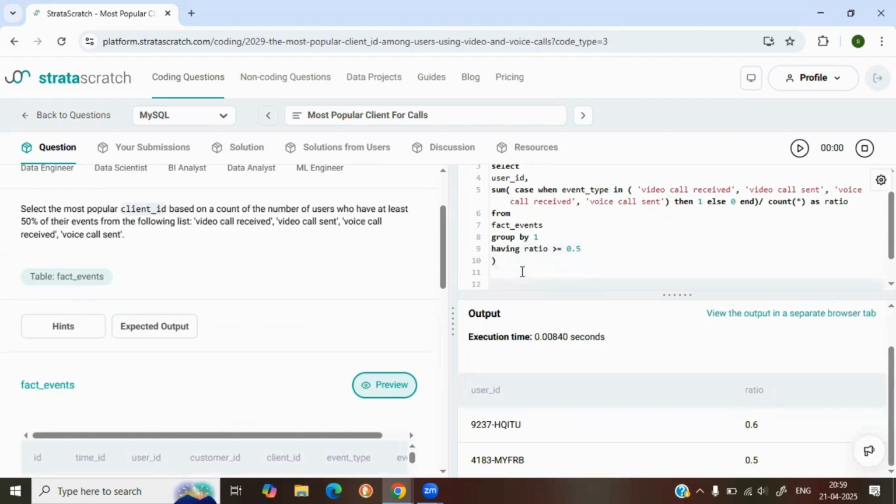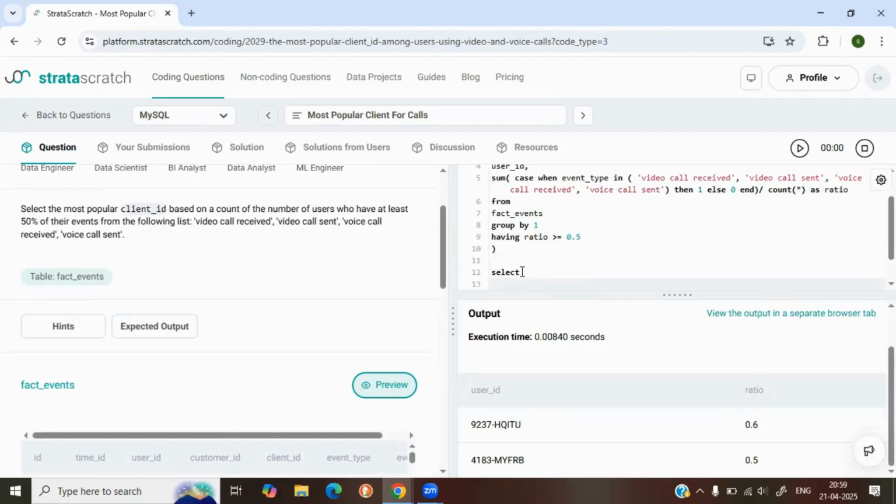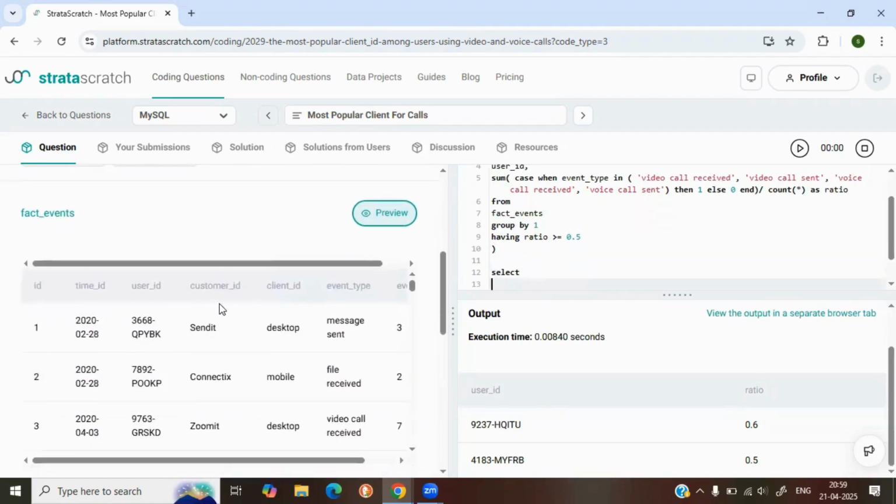So the second step would be select. We need to know what client ID these users use.